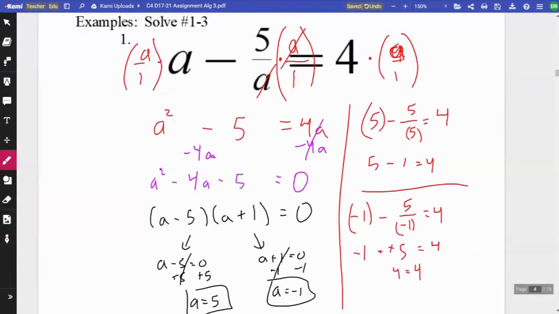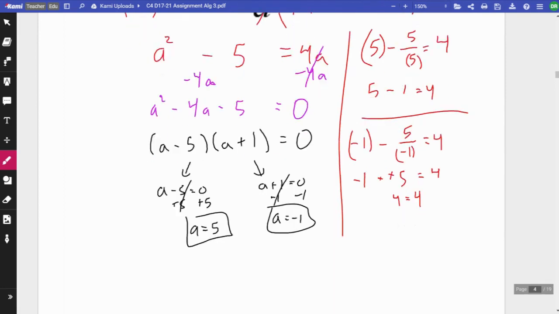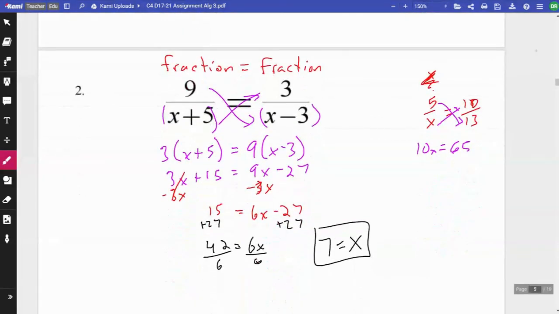The first, if you just have a single term in the denominator in this equation, if it's a variable, you want to get rid of it being a denominator by multiplying everything by that denominator, essentially. Then it ceases to become an equation that has fractions in it and just a quadratic. If you have just a fraction equals a fraction, cross multiply. Makes your life easier.